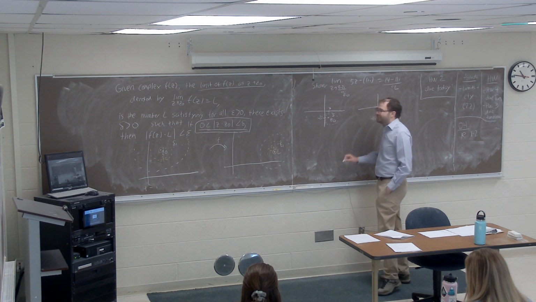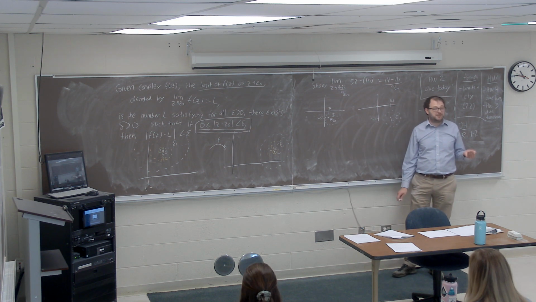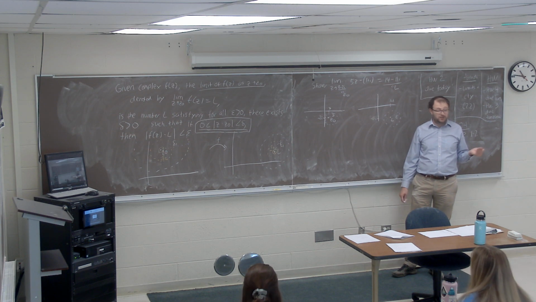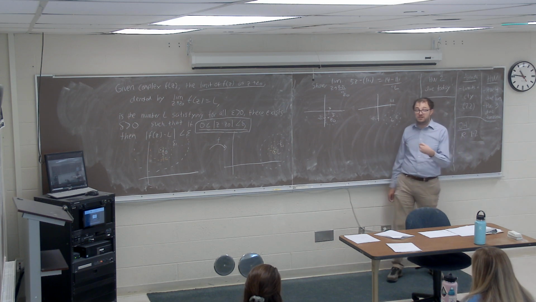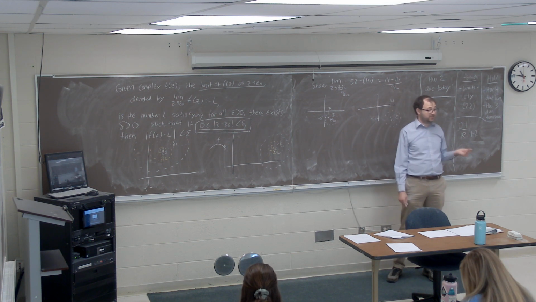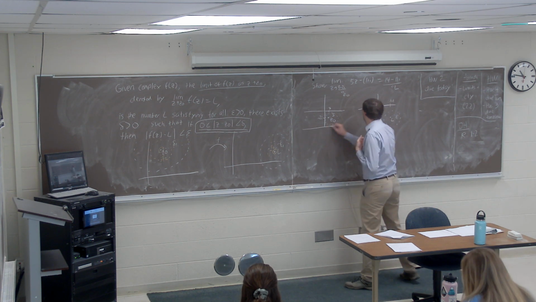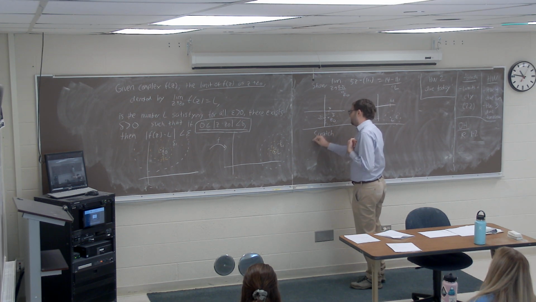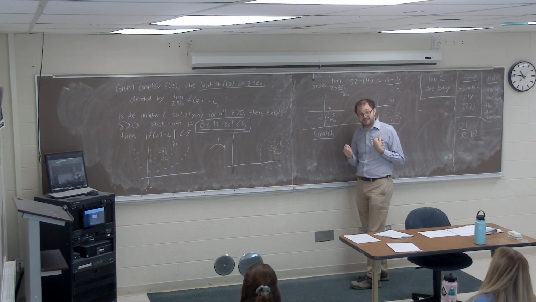No, I don't. Just like how with our sequence proof, we did some scratch work first to find what's our big N that's going to get the job done. We should probably do some scratch work here to say what value of delta will get the job done for an arbitrary epsilon. So let's do that first. And then yes, our actual proof will start with letting epsilon be greater than 0.